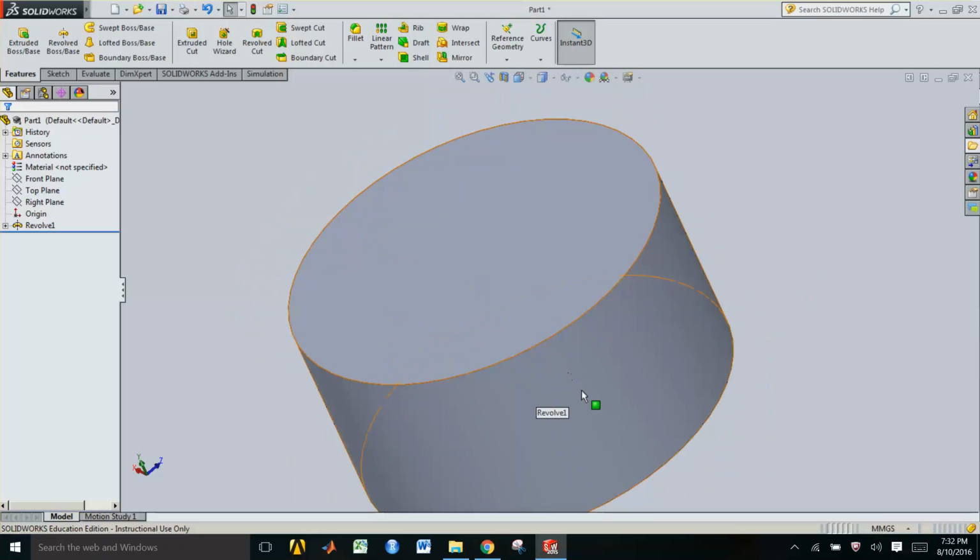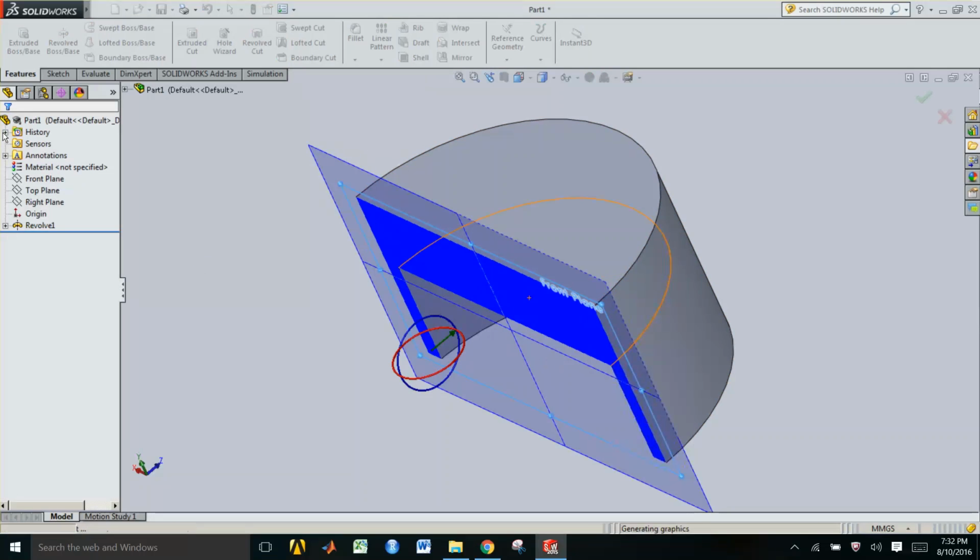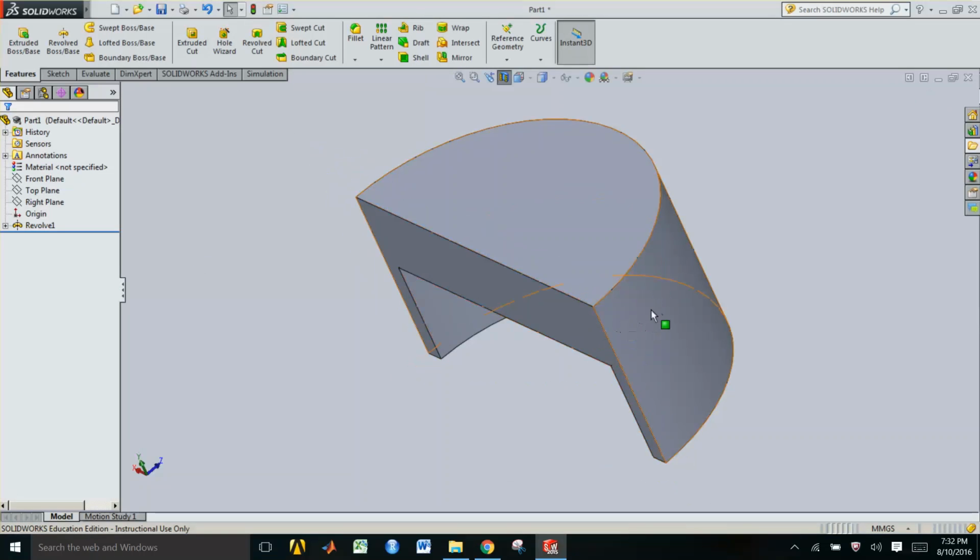Furthermore, the next step would be to cut it, using the front plane. Okay, select OK. And what we're going to draw is the bands that a piston head usually has. It usually has some ways here, some ways.